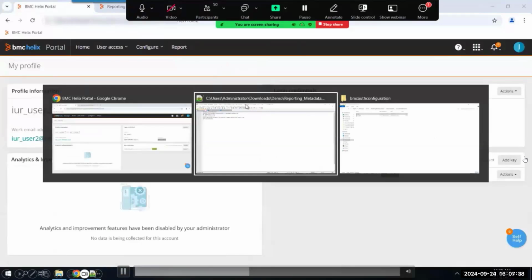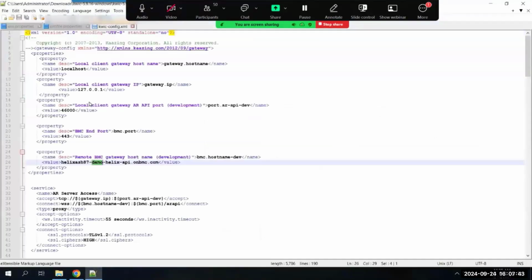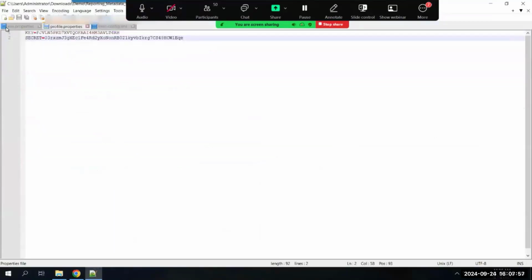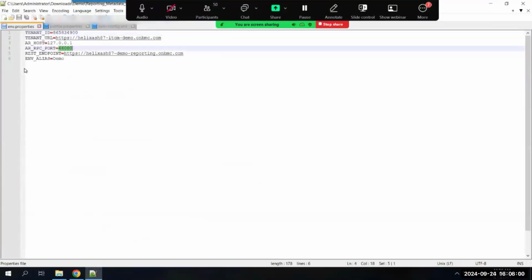Again, AR host and port, this is the CASING configuration. If I show you, this is my CASING configuration file where I've configured this host with this IP address and this port, and I have mentioned those details here.